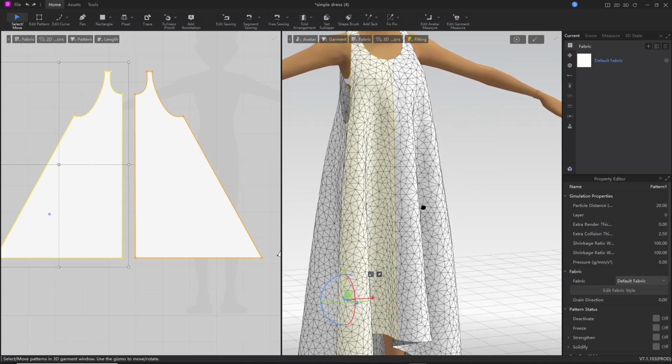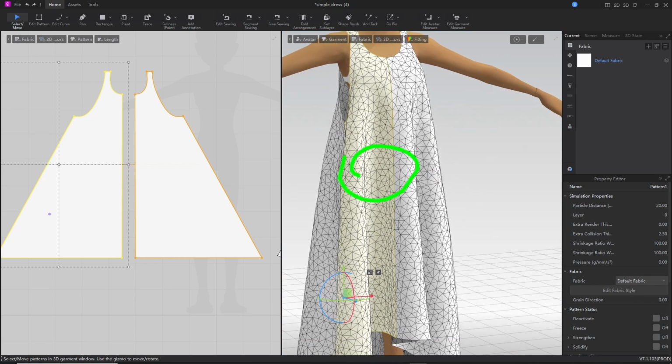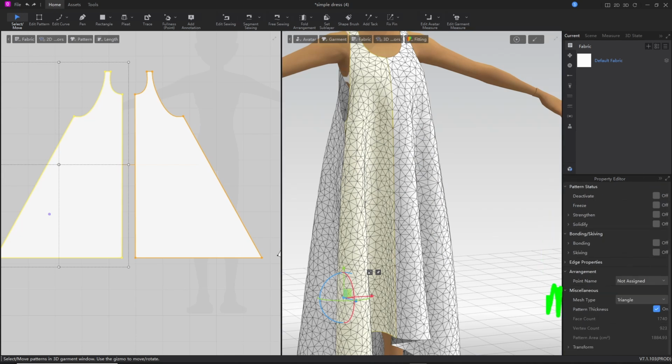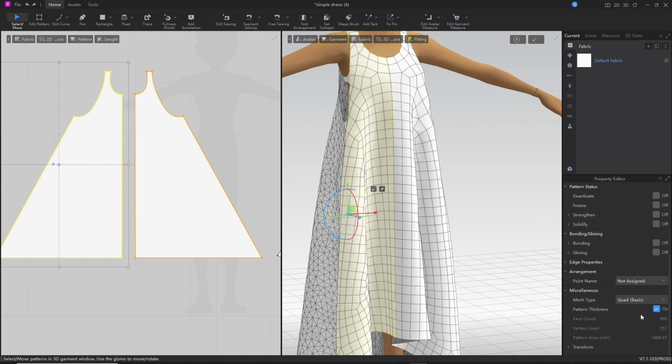The way that we do that is make sure one of our patterns, doesn't matter whether we do this in the pattern editor or the 3D view, make sure one is selected, and then in the properties editor we want to scroll down until we find miscellaneous, and here we want to change mesh type from triangle, click on the list, to quad basic or quad.